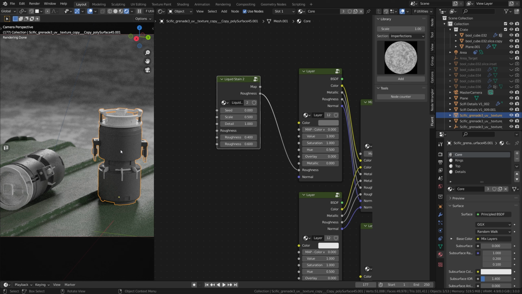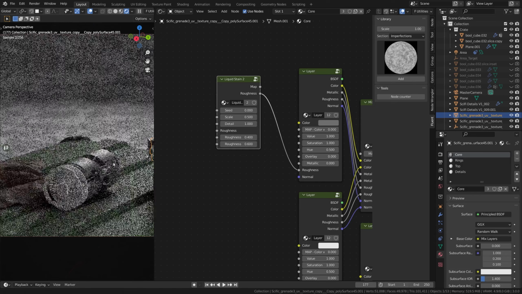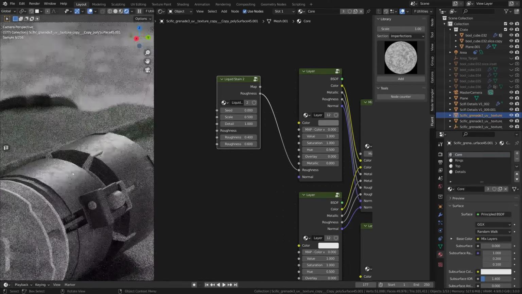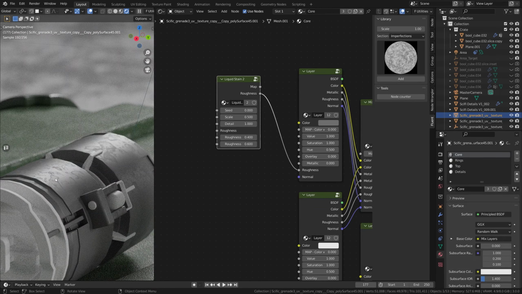Right here on the right one, we cannot really see it because the light is not hitting in the right direction, but for this one we will be able to see it. And if we zoom in, we see those marks. If it's too strong, you usually need to lower the gap between those two.